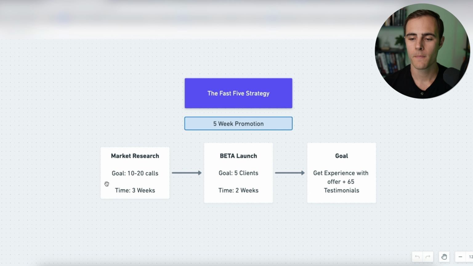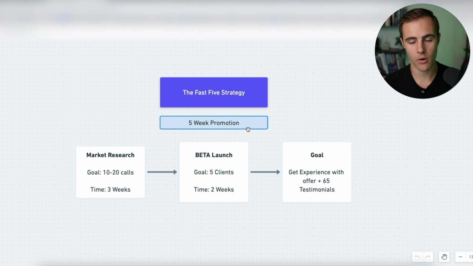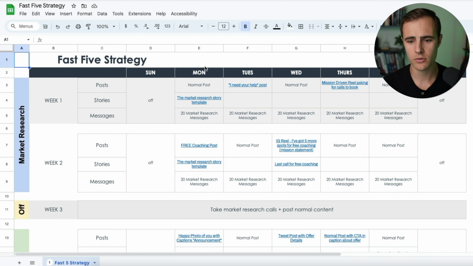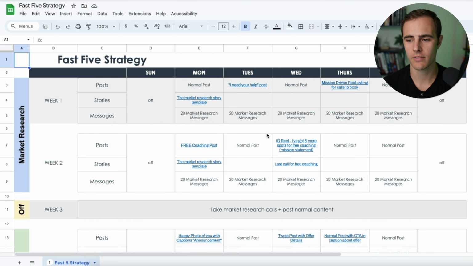Now once I've done that, we're going to get into a beta launch stage. And what we're going to do here is for 2 weeks, we're going to promote our offer every day. The reason for this is that your ideal client, your followers, your friends, everybody needs to know what you're doing. Even though you post every day, most people don't see your content every day. So for 14 days, you're just going to talk about your offer. And what works really well with this is when we use a countdown timer. Okay, so I'm going to come over here. This right here is kind of an overview of the entire thing that we would give our clients.